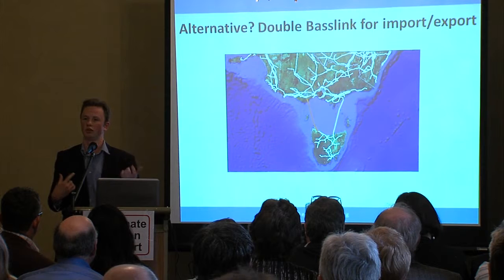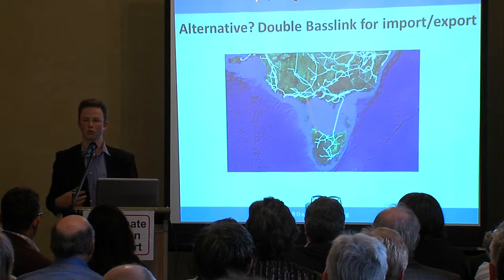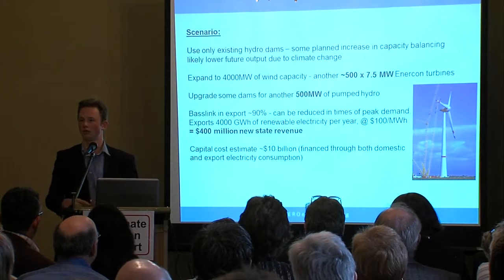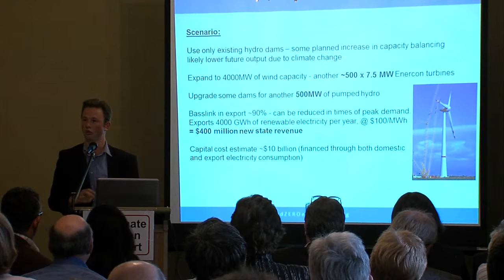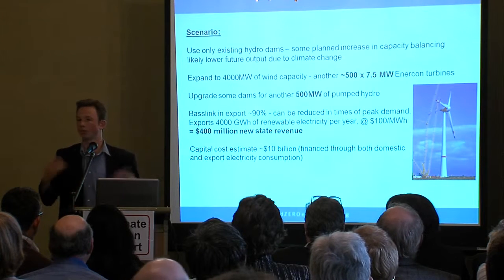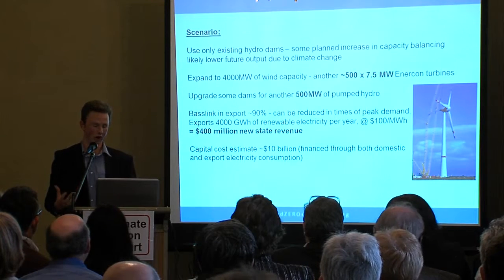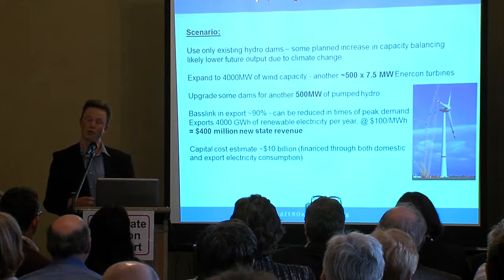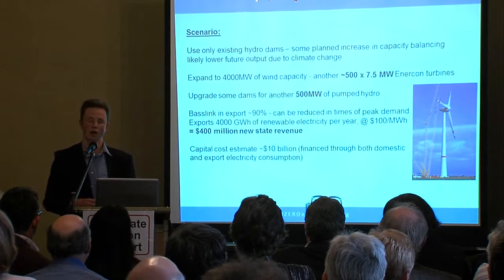And that would continue to help with balancing the intermittency of wind, and potentially also contribute to the whole energy security situation. And we would also, of course, need to look at grid upgrades and augmentation in terms of perhaps extra spinning reserve or flywheels, as that's the kind of thing they're looking at in places like Denmark. So the economics and detailed modelling around jobs, prices is something I can't really give to you today. The initial numbers around this, if you wanted to go to quite a large amount of wind, 4,000 megawatts, you'd be looking at about 500 of those 7.5 megawatt turbines.